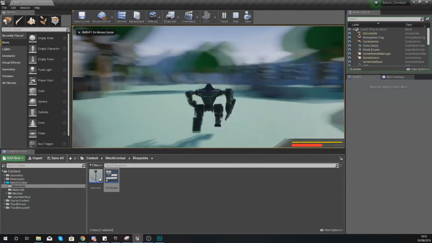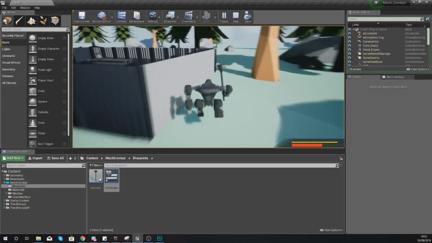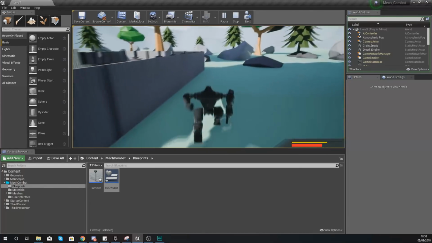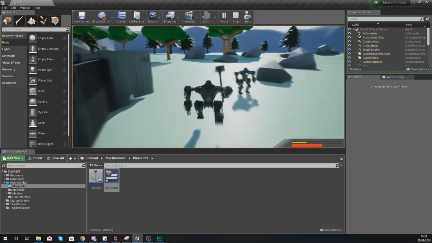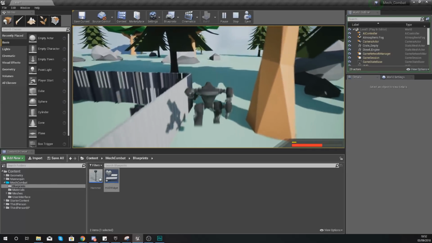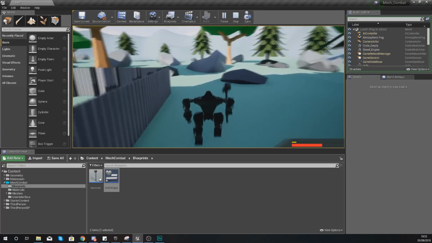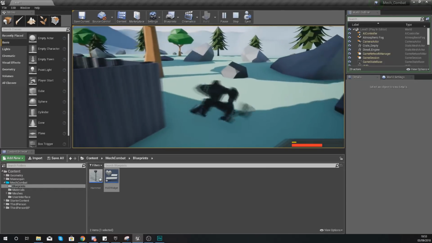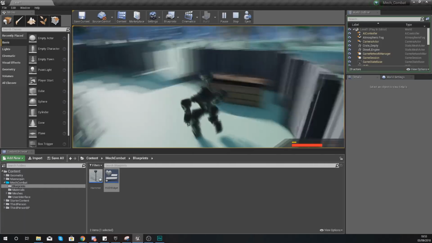Hit play, and you can see in the bottom right hand corner now I've got my energy bar. If I hold down shift, you can see every second it is going to take away some of that energy, and once it's completely finished, once it's completely empty, it is going to stop sprinting, or if I release it manually there as well. Anyway guys, that is pretty much everything for this video.